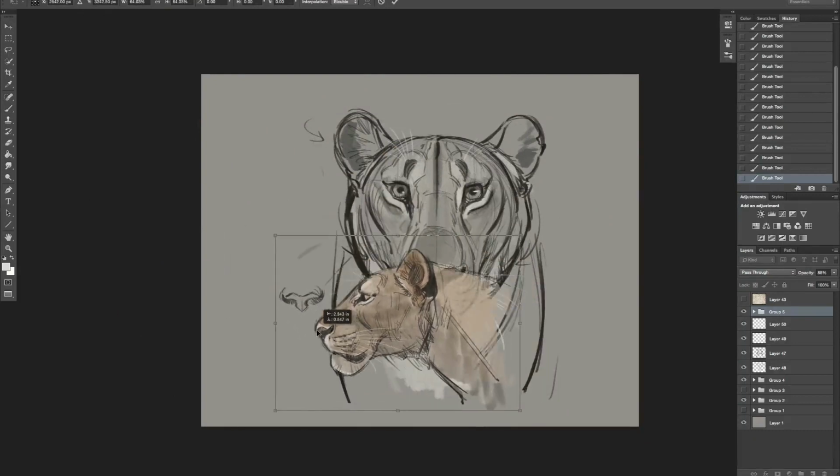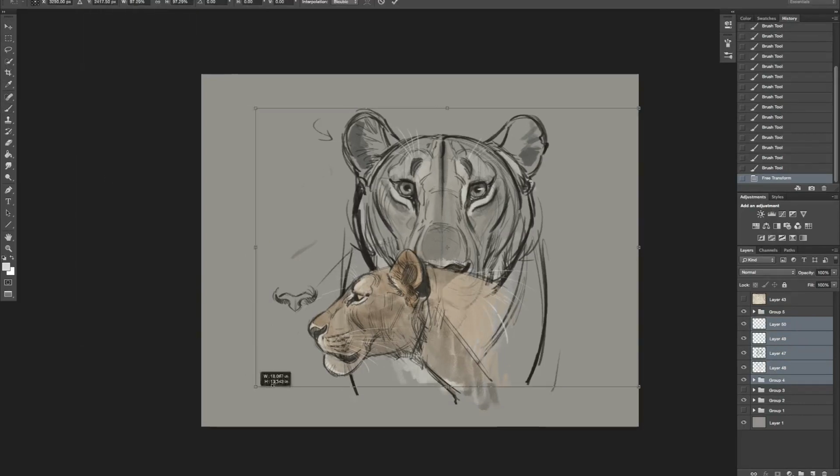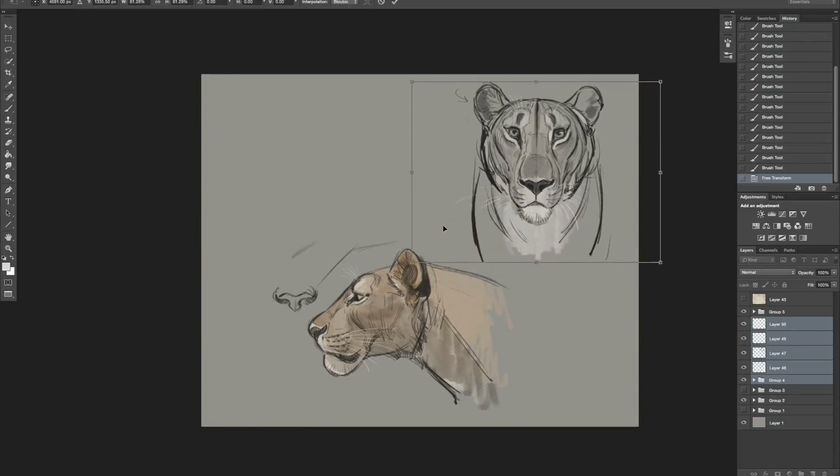So we've got this one sitting here. Return. Let's go ahead and grab this one. And we've got a nice view there of how that face works over the top of that skull.